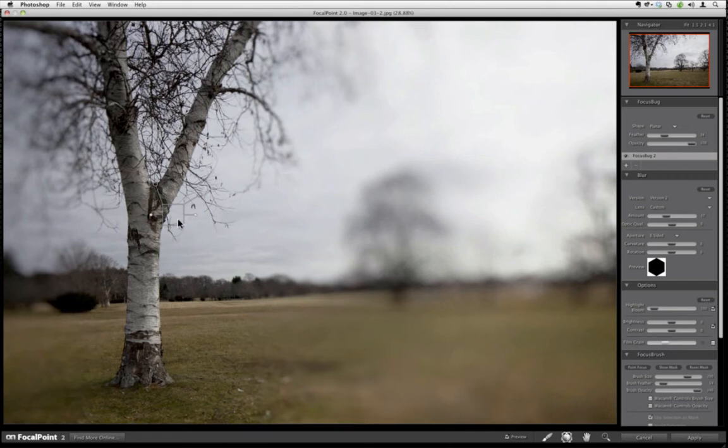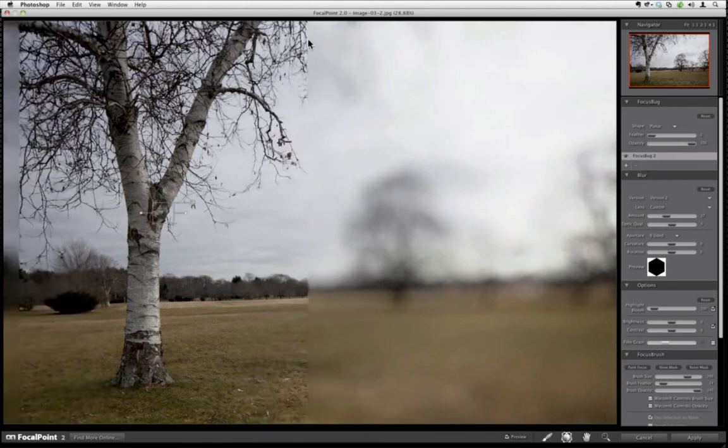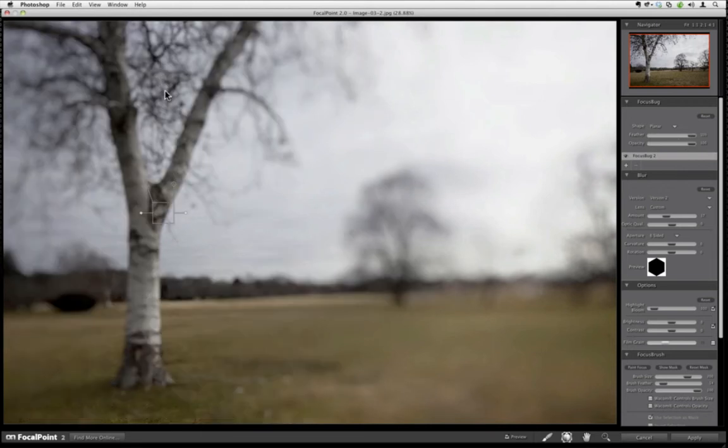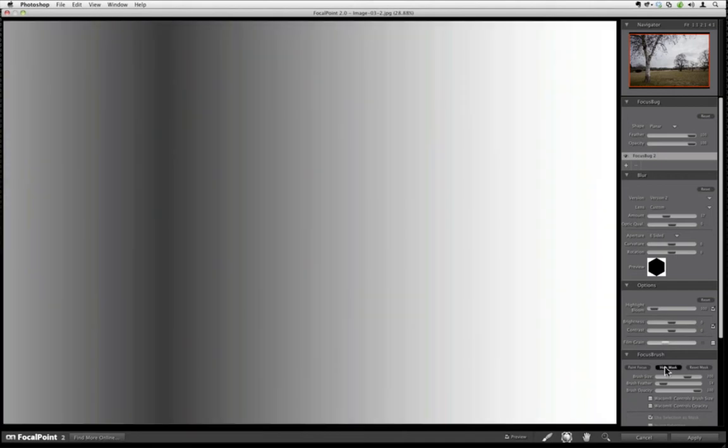You can control the transition by adjusting the feathering. So if you bring your feathering to 0, you'll see that there's a hard line now. There is no transition. I don't ever see a reason for doing that. And if you do it at 100, there'll be almost no transition at all, and you can see that by clicking on the mask here. I hit the show mask button under the focus brush panel, and you can see we really don't have much of a transition. Almost everything is out of focus.